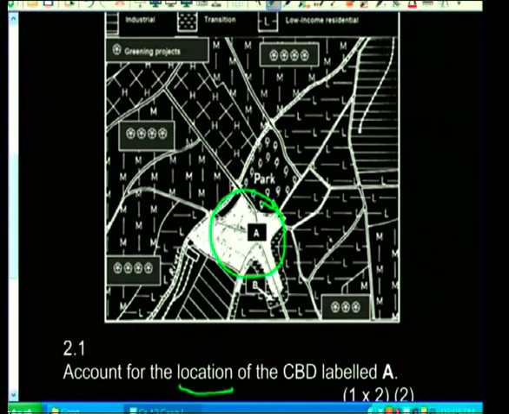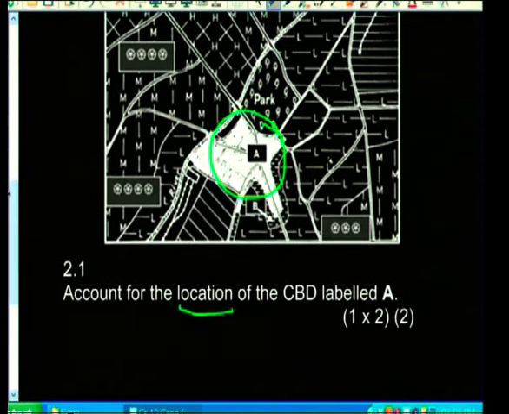And if we look, we will notice that a whole lot of transport routes, all these roads, are leading into the city, okay? So there are many ins and outs. It's the most important part of the town. Everybody would like to get in and out of the city. So accounting for the location, one of the reasons you could give is that all the transport routes converge. Converge means they meet in the center. Secondly, you could also have said that the city has a high level of accessibility. It's the most important part of your town, and therefore people need to be able to get in and out of that town quite easily.